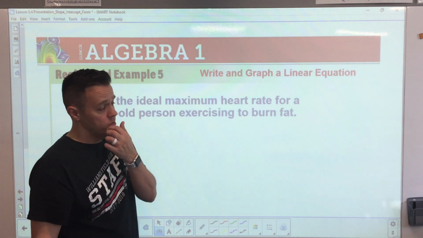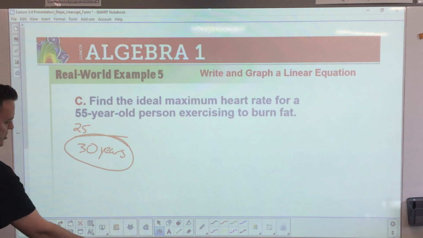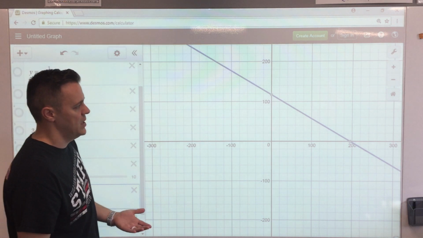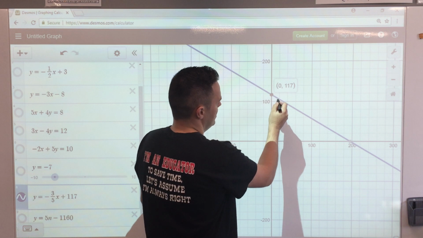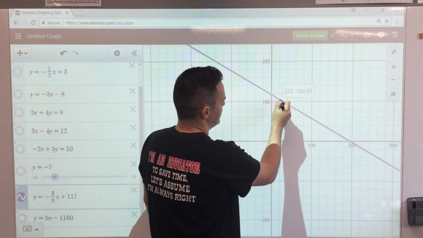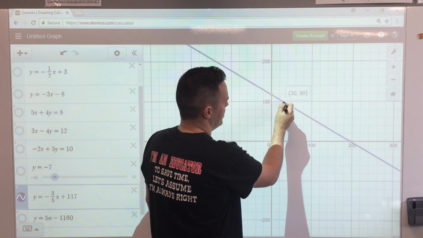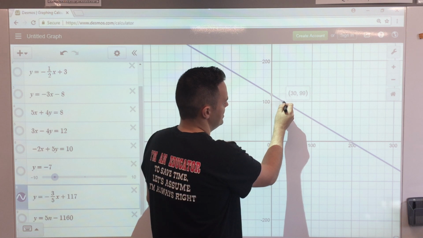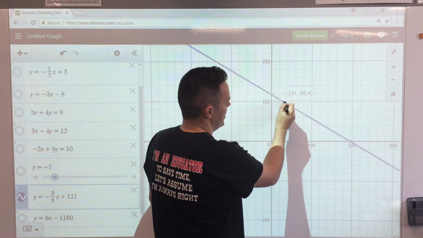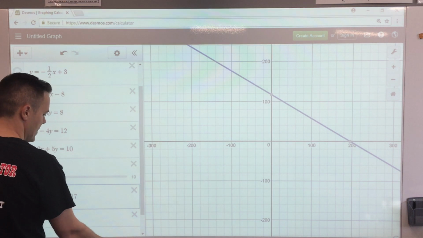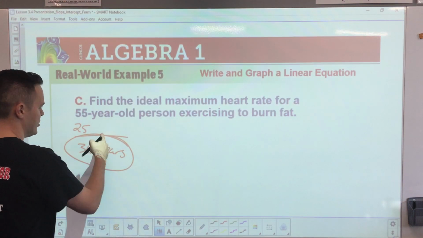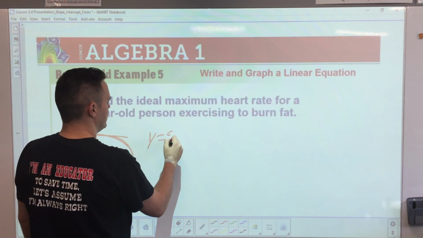So what you actually want to do now is you can go back to your equation, and this is the cool thing about Desmos, okay? With Desmos, you can actually click on here and you can draw on this graph. So I'm looking for 30. And you see that point right there. After 30 years, your heart rate's going to be, and I had it and I lost it right there, 99. So ladies and gentlemen, my assumption is that if it's 30 years, Y is going to equal 99.